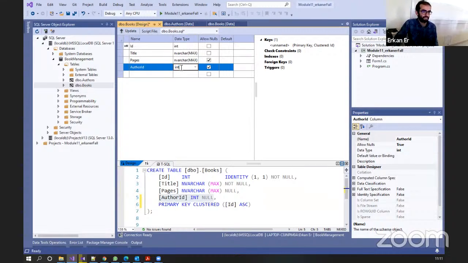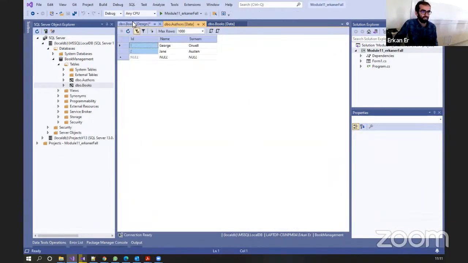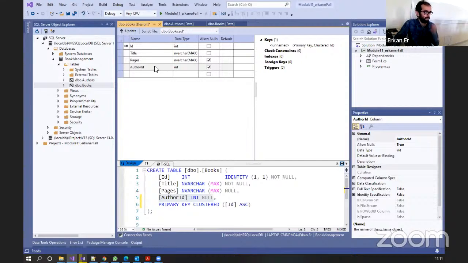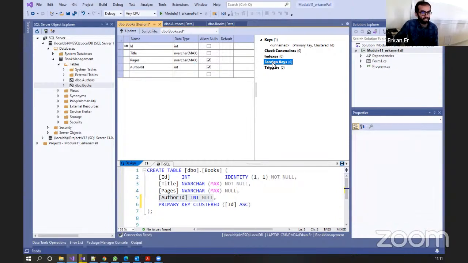So we could just leave it like this, right? Just author ID int. But what if the user enters an author ID that doesn't exist, like 3? This is going to let that happen. You won't have troubles here, so you can enter an invalid author ID. To prevent this, you have to add some foreign key constraints. Did you guys see there's a foreign key section here on the right hand side?